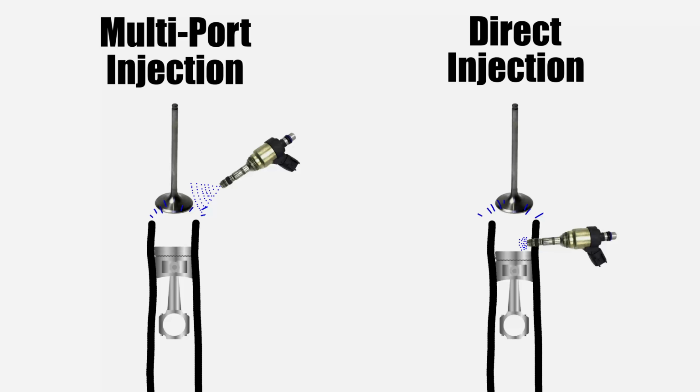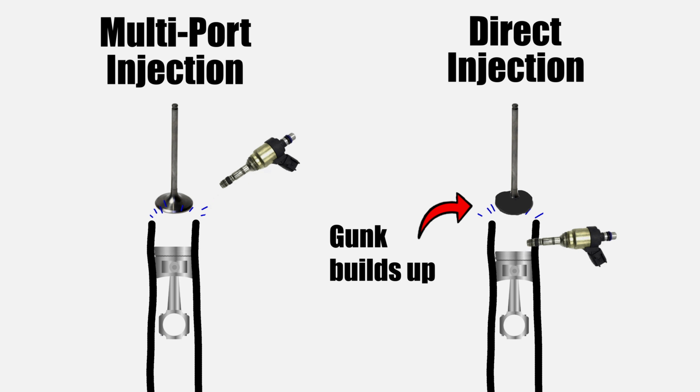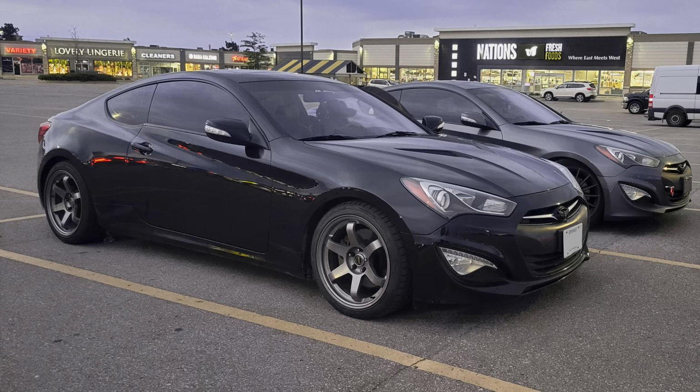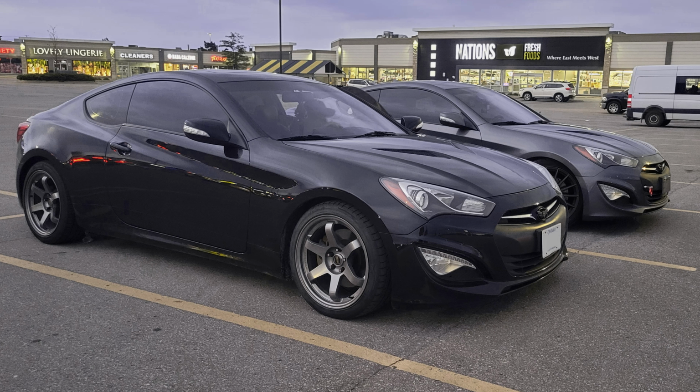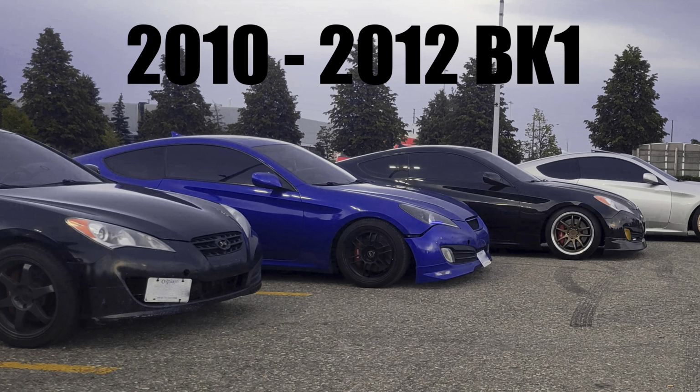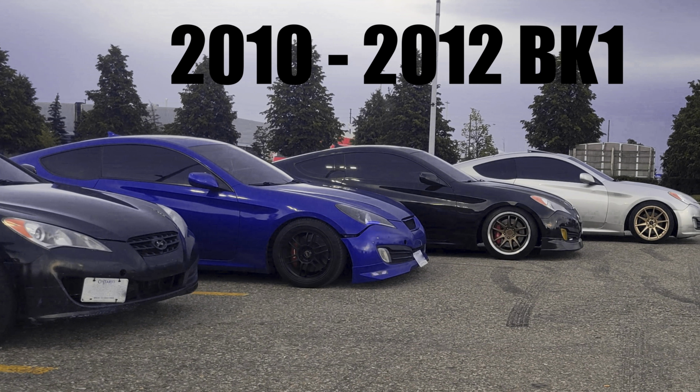And it can be for other reasons, but for valve gunk, it is not. With the multi-port injected engine, the air-fuel mixture rushes over the back of the valves. Combining with the detergents added in the fuel, it actually cleans up your valves and frees up any of that blow-by we discussed earlier. However, when we compare it to their direct injected brothers, no fuel touches the back of the valves, allowing blow-by to gunk them up. All models of the Genesis Coupe from 2013 on, the BK2s, 2-liter turbo and the 3.8s, both got converted to GDI as opposed to MPI. This is why you see large horsepower and torque gains compared to the previous BK1s.